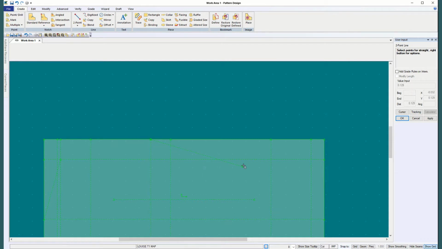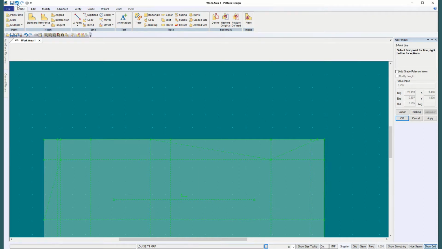So there's my armpit. There's my waist. Then I want to take hold of that same line and attach to it. And that line might be a little bit high, so I'm just going to kind of come between the two for where my hem goes. That does look a little weird.